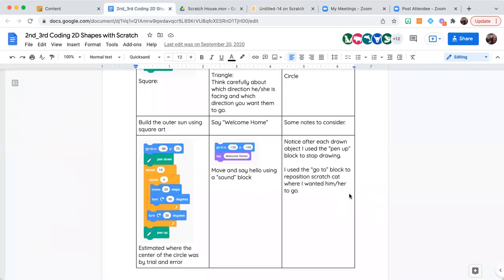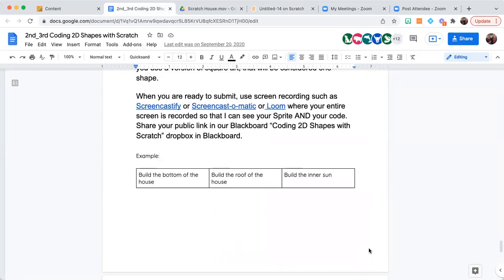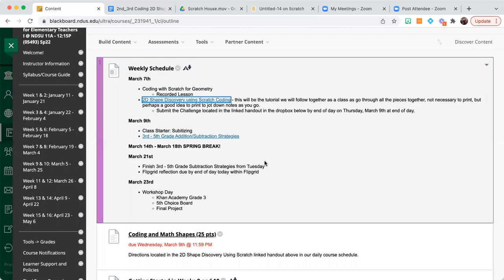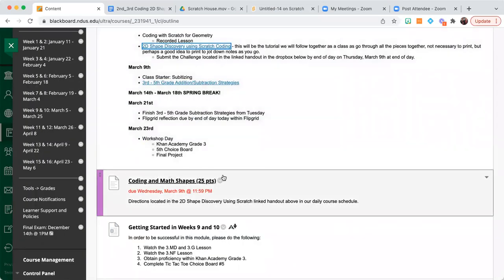What I'd like you to do is create your own design that has the 3 shapes. How you create your shapes is up to you, whatever you choose to do. But then what you'll do is use Screencastify, Screencast-O-Matic, or Flipgrid, because we know Flipgrid does screen recording. Take a quick screen recording of your Scratch cat doing its thing with your block code so that I see all of that hot mess that we have on the left-hand side. It doesn't have to be clean or anything. It can be messy because learning is messy. And then I'd like you to upload that into this Dropbox here.